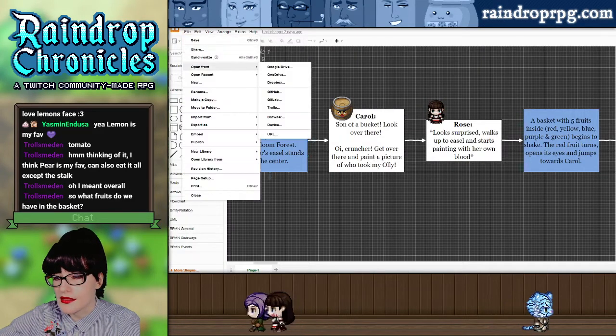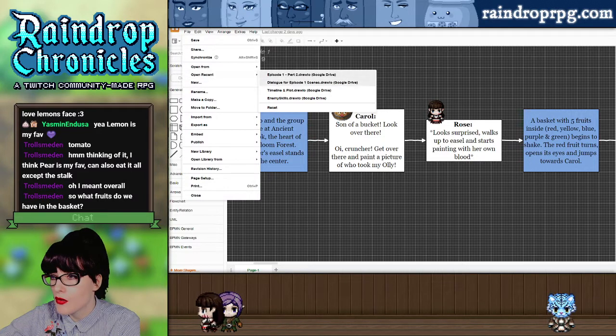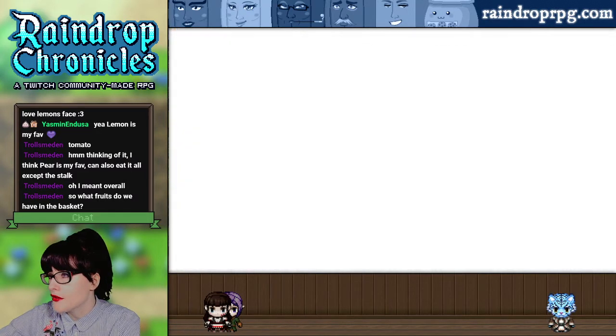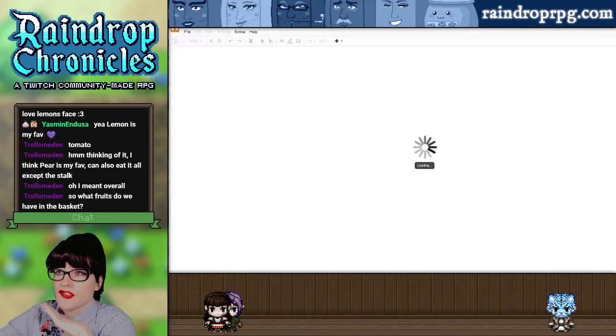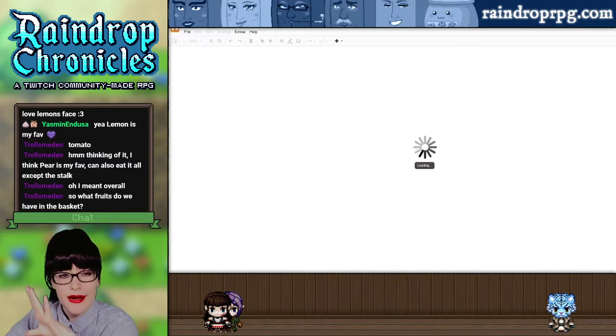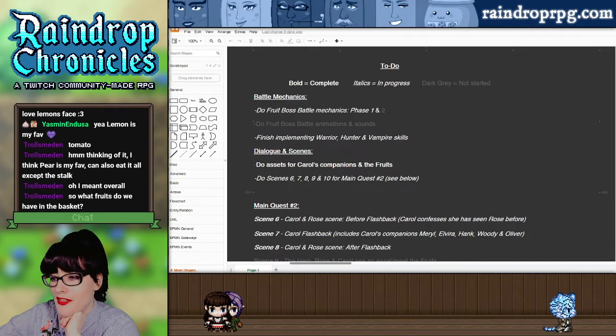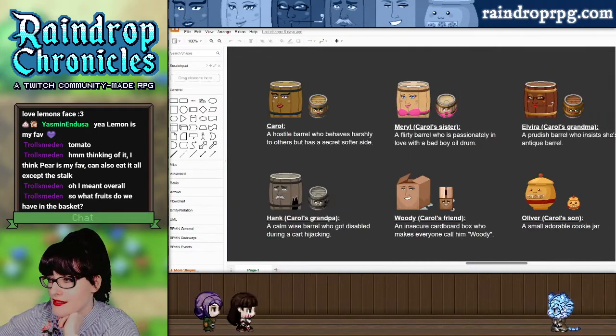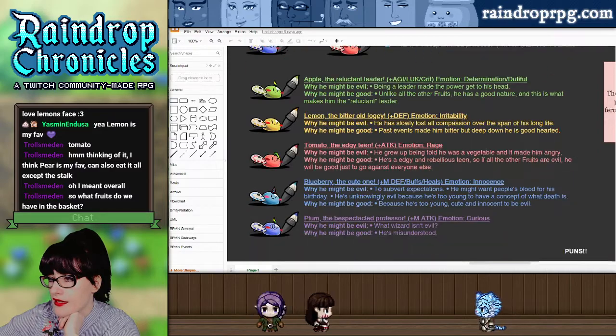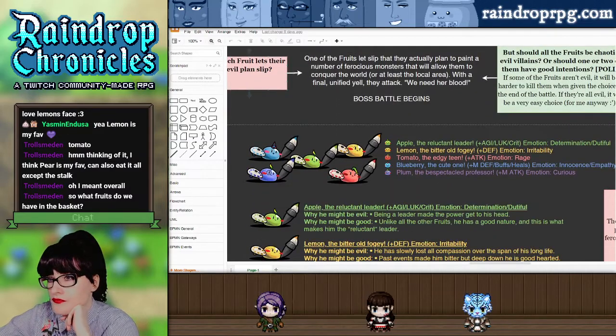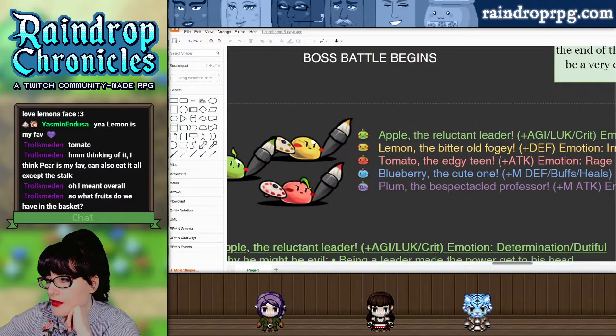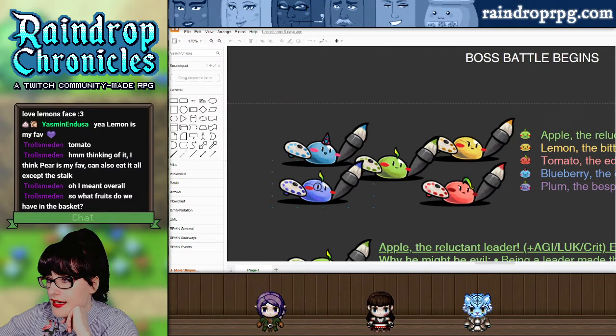So this isn't the one, but we have another window here to open that is just a complete brainstorming notes thing on our characters, and we got the barrels, here they are. So this is actually how they look in battle, this sort of position here with lemon and tomato at the front.